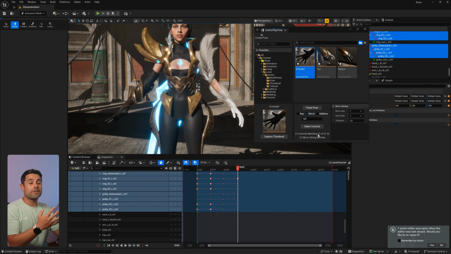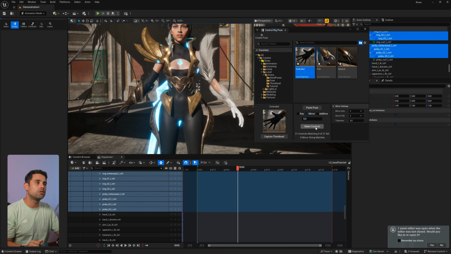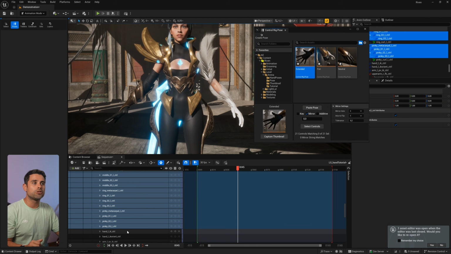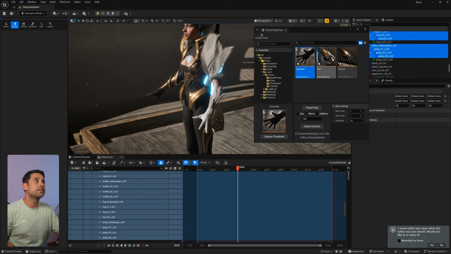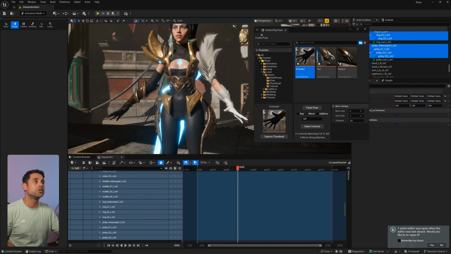So since we have already the mirror selected and we're in the extended pose, if I select my controls, you're going to notice that it's going to jump to the other side controls. So I select the controls, and now automatically you can see that we have the left side control selected. And if I click paste, check this out. Automatically it's going to recreate the same extended version on the other side.